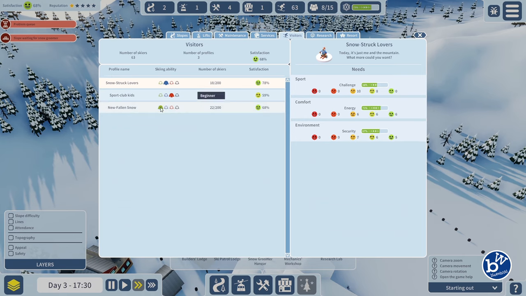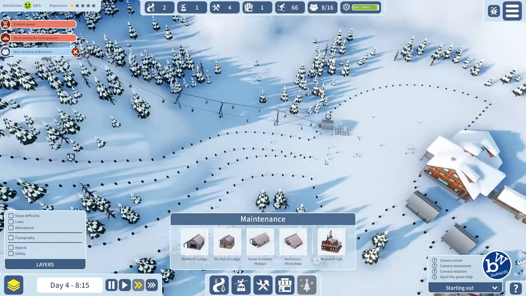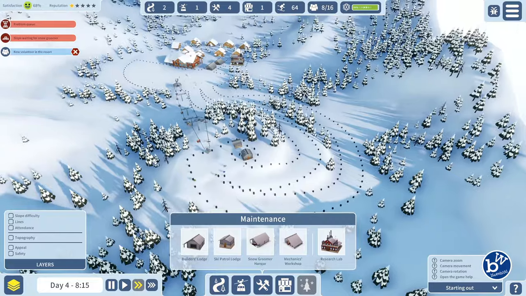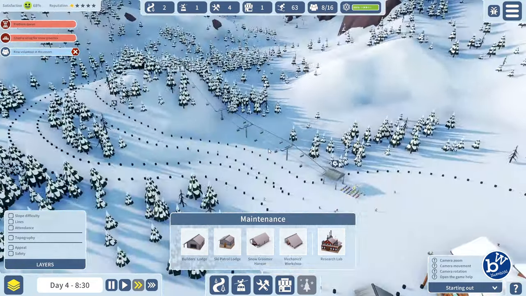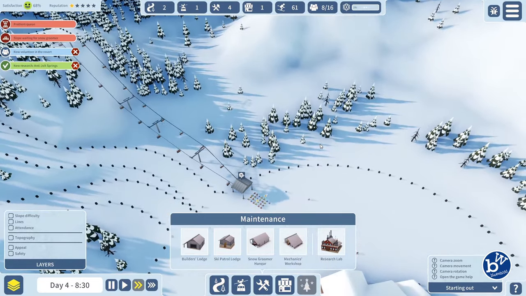Right, so every person has a colour. They match the slope they want to be on. At the moment we've got some greens and some blues, so we've got 19 of those, but we've got a red there as well. Now, they're not going to be as happy because we haven't got a red route yet. So maybe we could try and build a red route. I don't know if we should put it from there, though. I think we should probably get another snow lift.